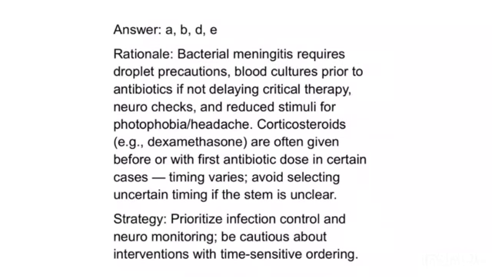Rationale: bacterial meningitis requires droplet precautions, blood cultures prior to antibiotics if not delaying critical therapy, neuro checks, and reduced stimuli for photophobia/headache. Corticosteroids, e.g., dexamethasone, are often given before or with first antibiotic dose in certain cases. Timing varies. Avoid selecting uncertain timing if the stem is unclear. Strategy: prioritize infection control and neuromonitoring. Be cautious about interventions with time-sensitive ordering.